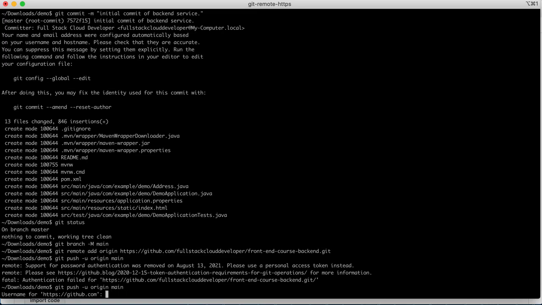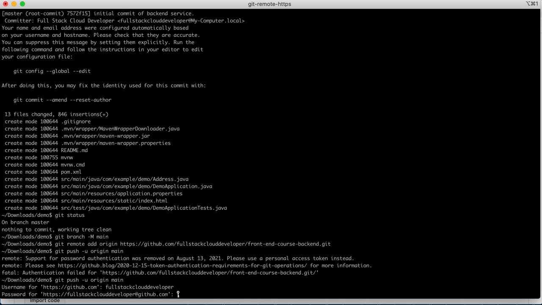Wrong username. So must not be set up down here is probably what's wrong. So this is full stack. Then you'll need to do this too if you're not set up. Okay, so that is my github.com username, full stack cloud developer. And then my GitHub password.